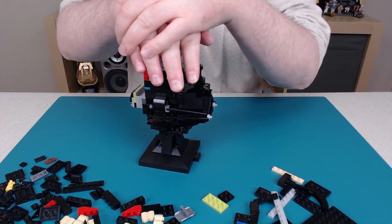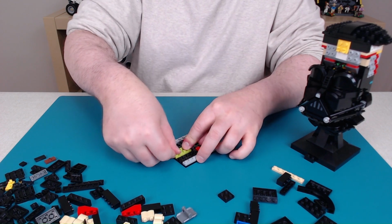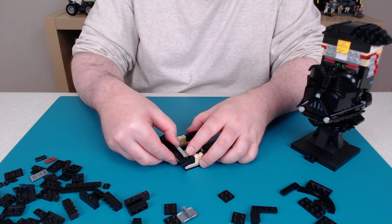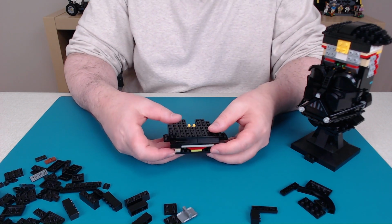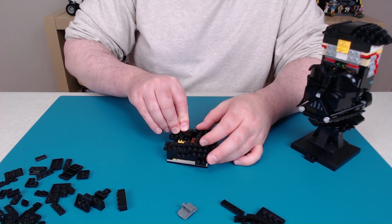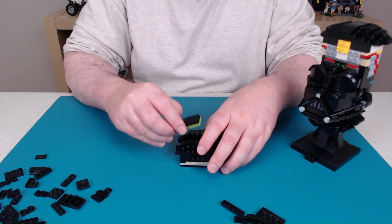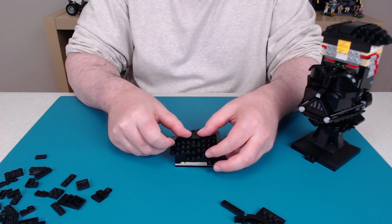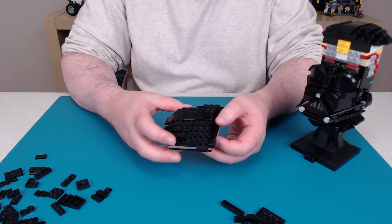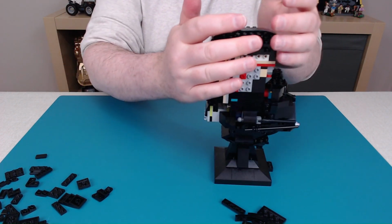It goes right here. Looks like he's got a toupee right now. This goes into these hooks down below. There's some hooks in there. And that allows that to have a slight amount of rotation. Now this is the back of the helmet. Give it a good squeeze. Try not to pop anything off.